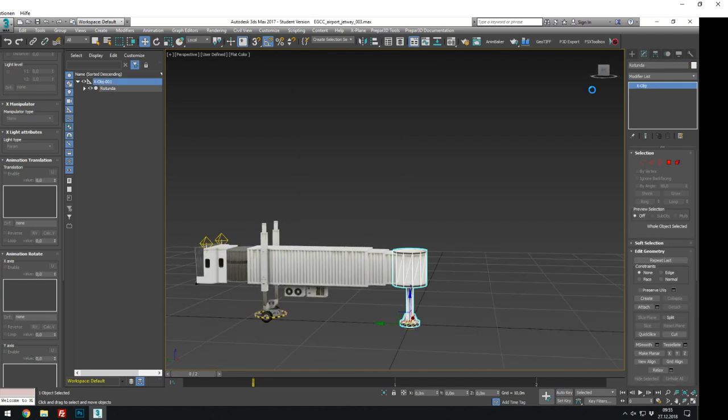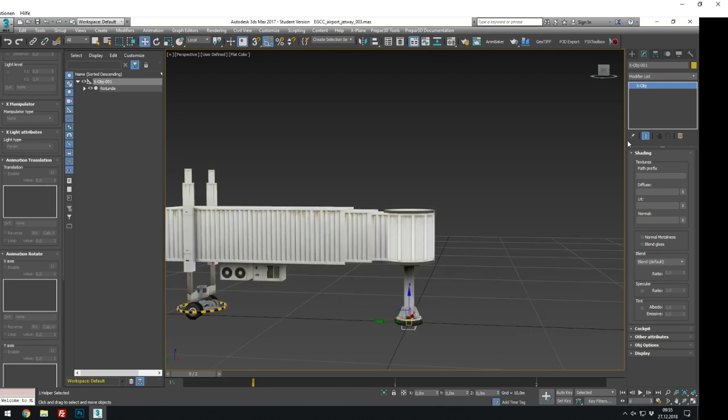And make sure the exporter object is on the same coordinate, the center coordinate, and call it whatever jetway. Okay, set up the correct textures and export it, and then you're done. Okay, and then you can simply include the limits like you would do with normal library objects. Yeah.